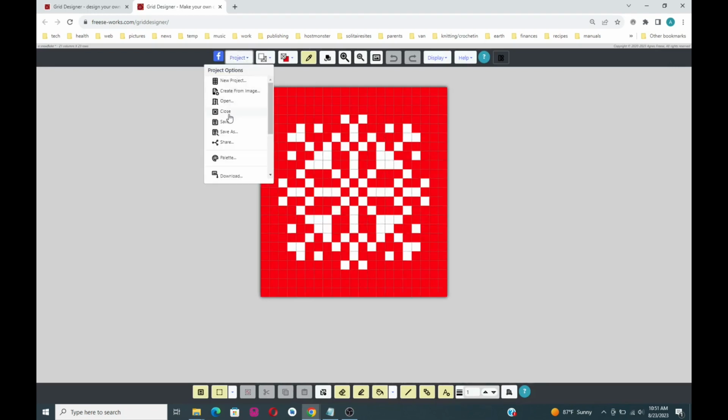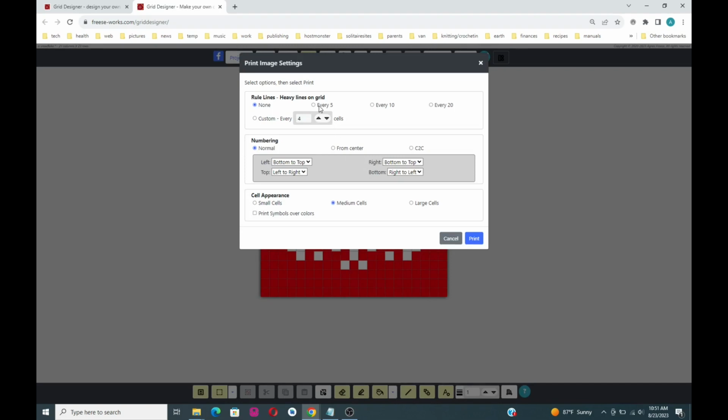Now let's set up some different options. I'm going to go to Project Print again, and now let's set up our heavy lines on the grid to show every 5 cells apart. And we've got normal numbering here. Now with normal numbering, what that means is that the numbers go around each side of the drawing, and you can choose the numbers that go along the left side.